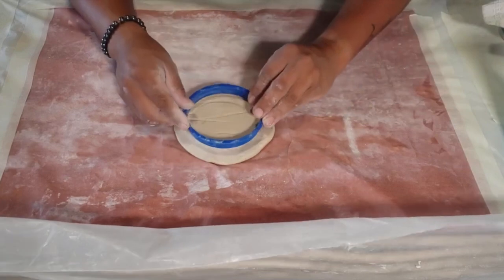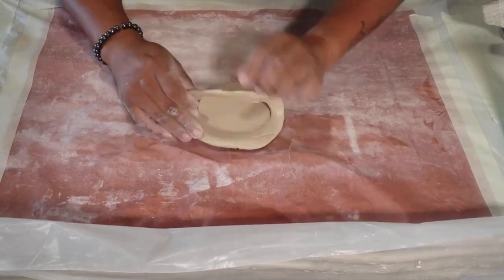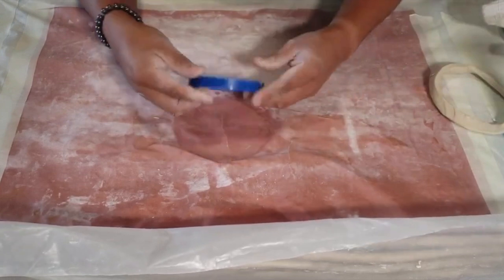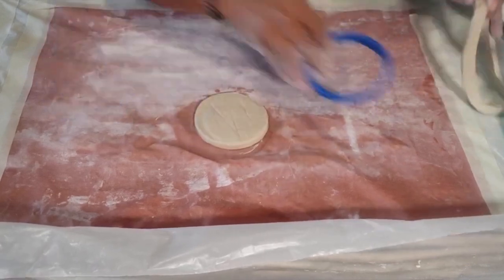So here's one way to make the base with my cookie cutter. So why work harder, right? So I can make a base there, right? So now that's the base to one of my pots.